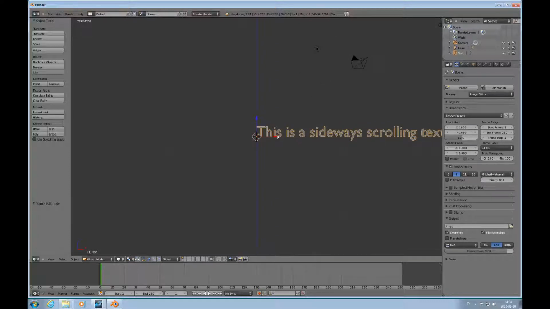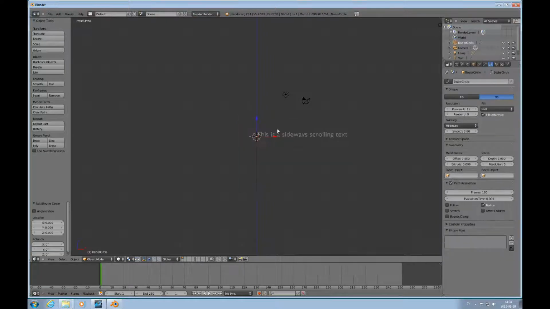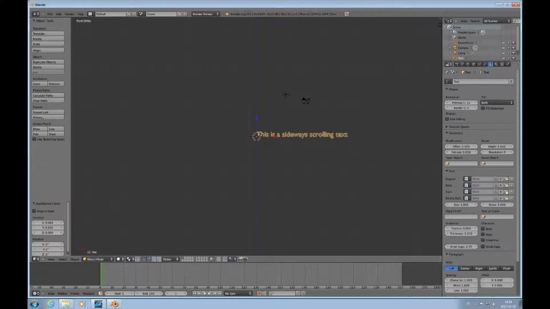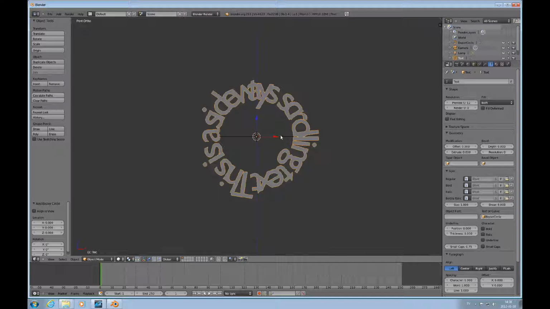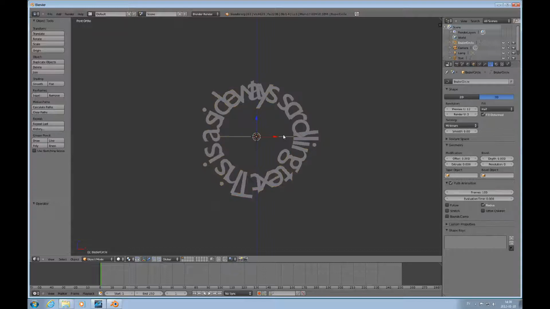Scrolling text, yep. And let's go to the font tab or text tab and choose text on, or first we need to add a curve. So I'll Shift A and add a circle like that. Just can keep it right like that and select the text and choose that curve, that circle. Now it's a little bit tight, so if I scale it up, no, it's not the text. I'll choose the curve and scale it.